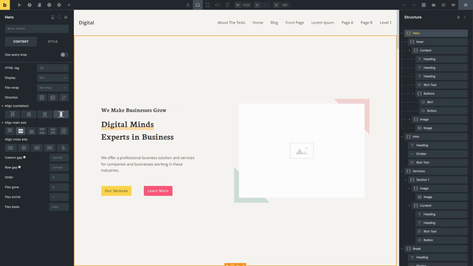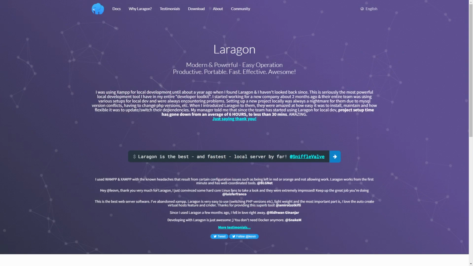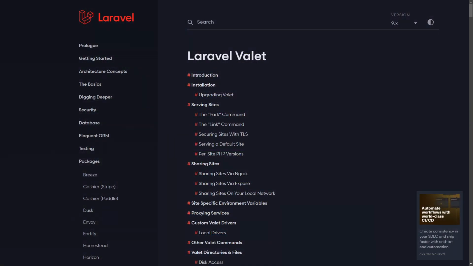Actually, when I say difficulties, I'm speaking mostly from the perspective of a WordPress designer or developer who's used to doing most of their work in the browser. Pinegrow Desktop doesn't give you that ability. So to see the changes, you'll need to set up a local development environment, something like the cross-platform Local WP, Laragon for Windows, or Laravel Valet for macOS.